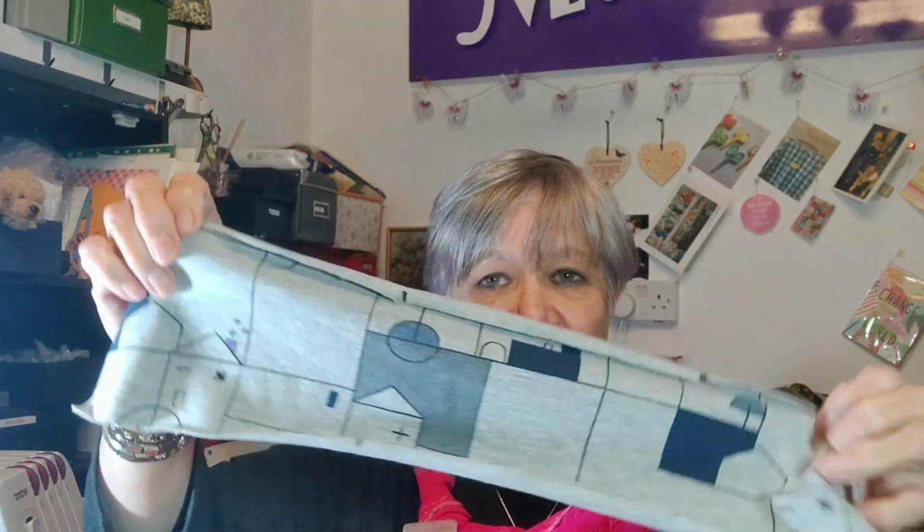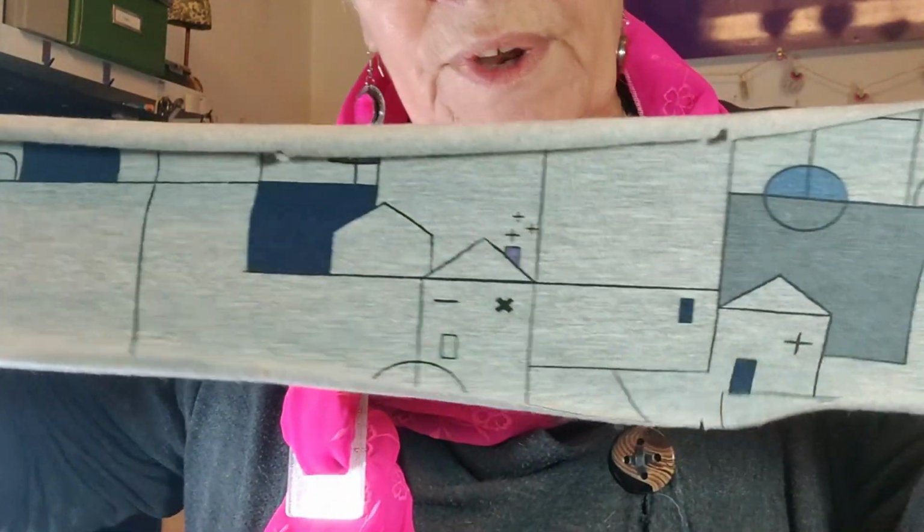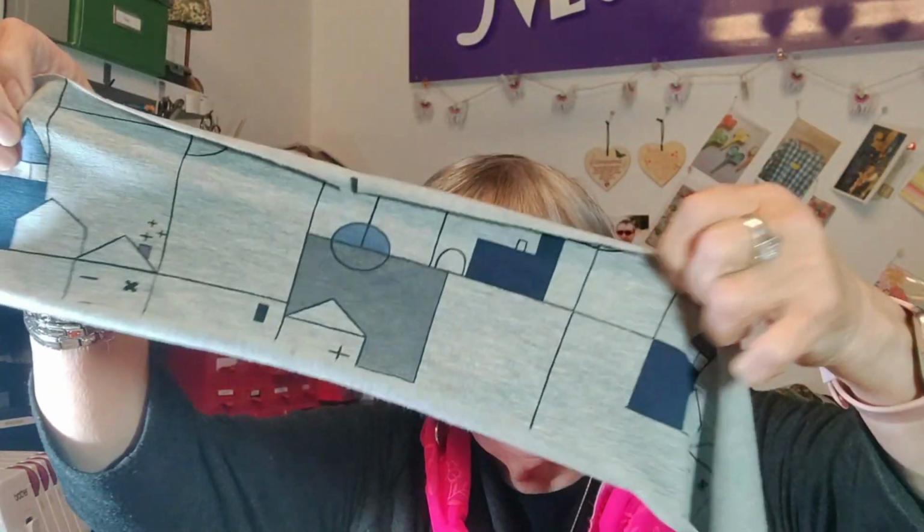Again, I am using fabric that I've had in my stash, and this is some of it. I've kept looking at it and looking at it. I can't remember where I got it from. It's grey fabric, fleece lined on the back, a grey jersey, and it's got houses on it. Some of the houses are purple, some are grey. I quite fancy getting a colouring pen and colouring it in, to be honest.